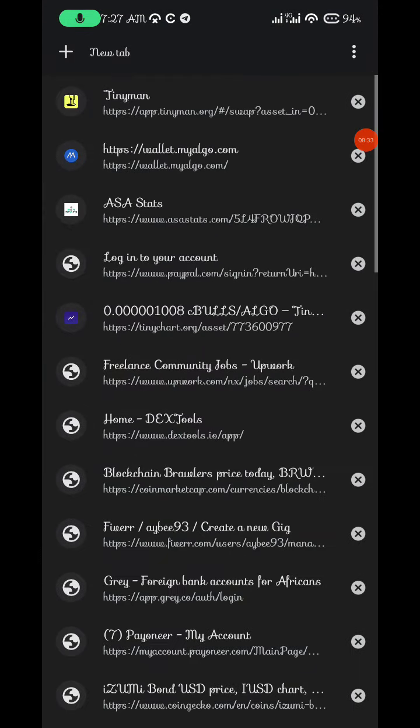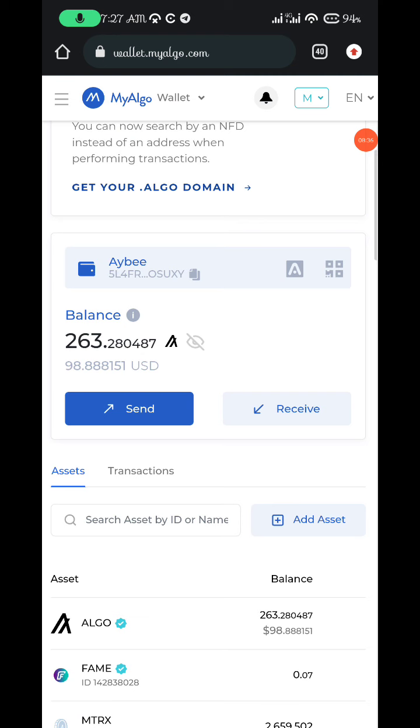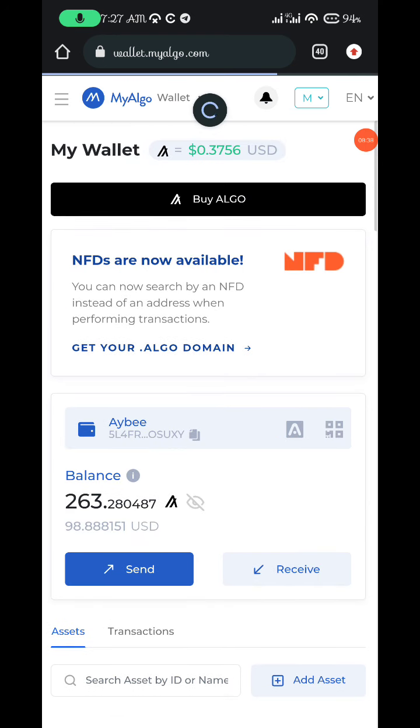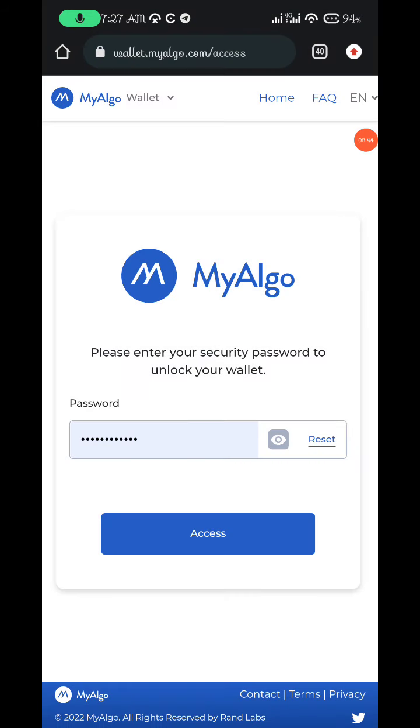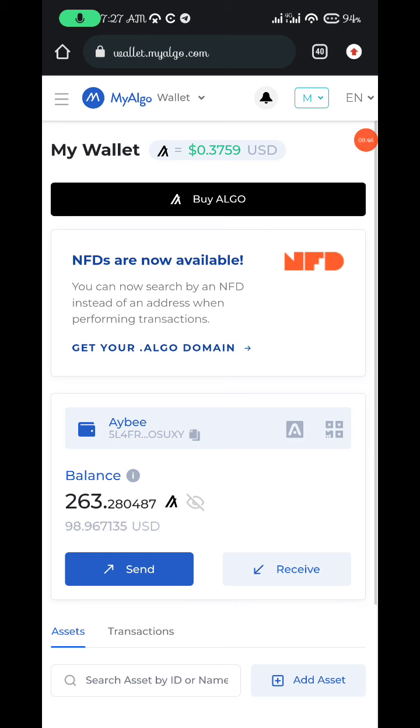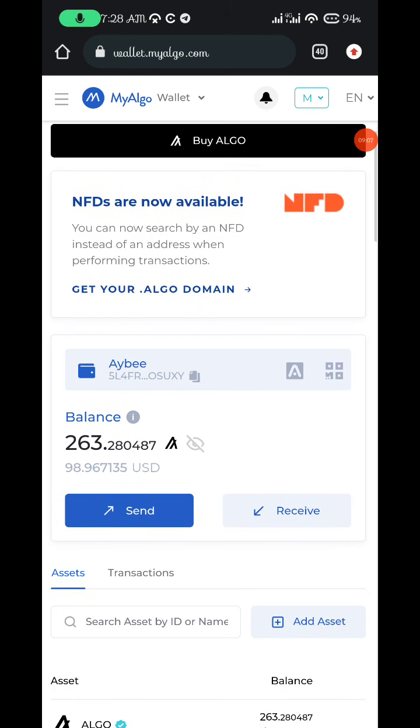Once you come to this wallet, come here. If you don't see it, just refresh the page. And I will advise you, when using my Algo wallet, always make sure you use Chrome browser. Chrome saves the memory better than Kiwi or any other one. When I was using Kiwi earlier, it kept crashing, so I couldn't really use it well. Every time I had to start installing back my wallet, start putting my phrase every now and then. It's so stressful. So I had to switch to Chrome, and since then I've been enjoying Chrome actually.